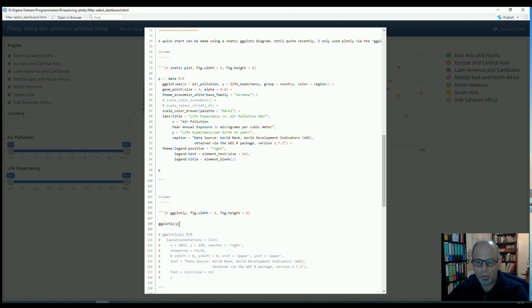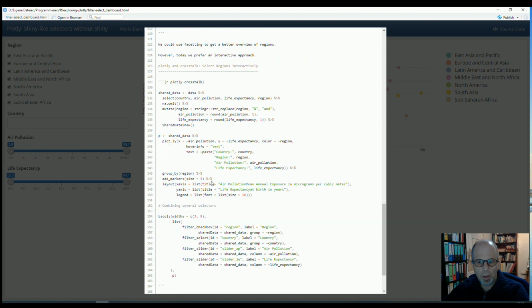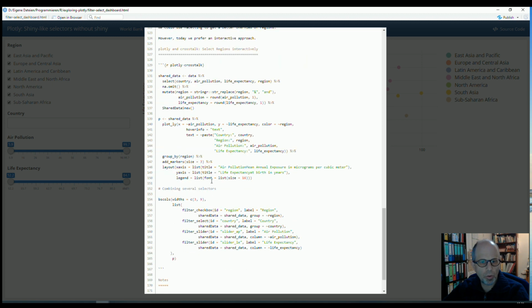This is how I used Plotly for a long time before I learned about these more advanced ways of adding interactivity to the plots. And now for the last tab that I showed you with these controls, this is the code that does the trick. So there are two main parts. One thing is that starting with my data set, I did a few manipulations. You see this is just dplyr code, select and mutate, and I exclude missing values.